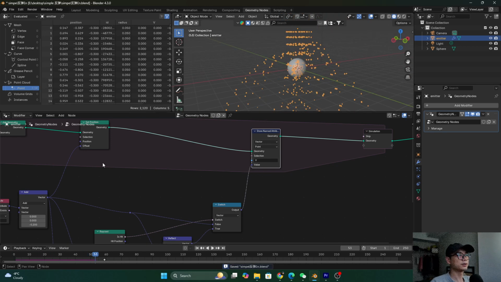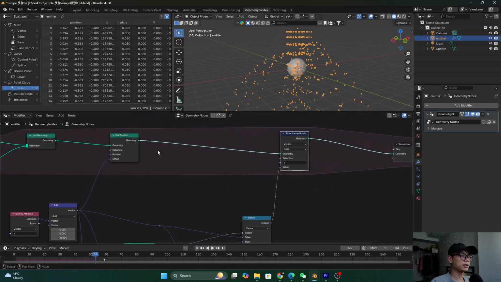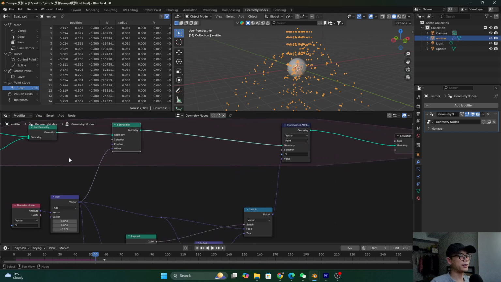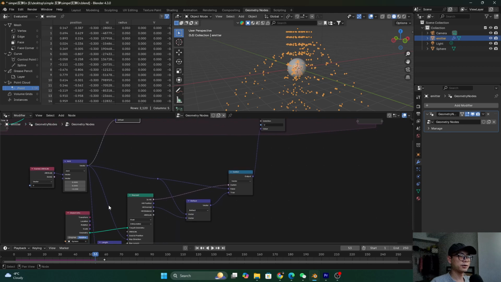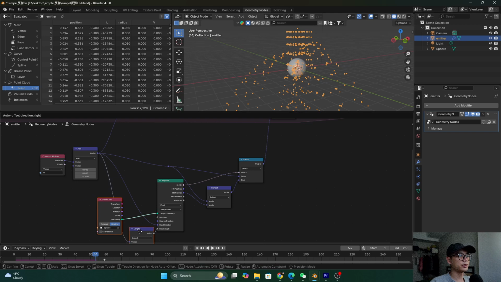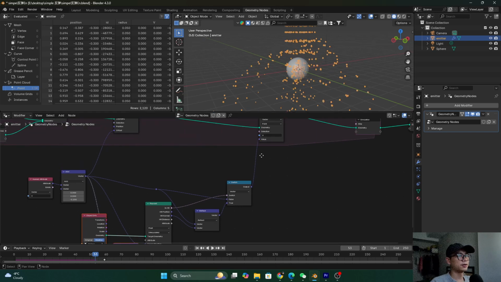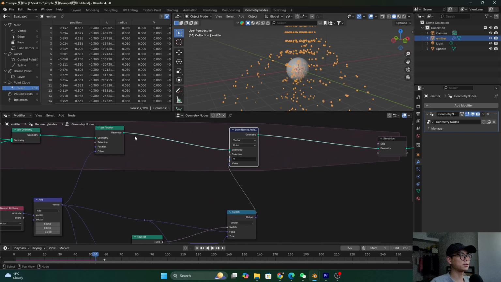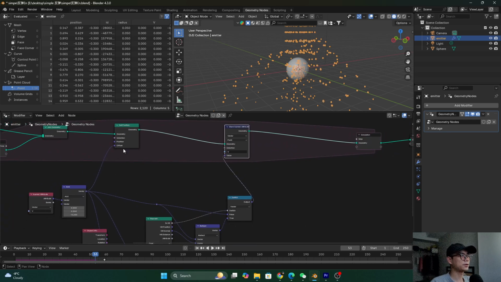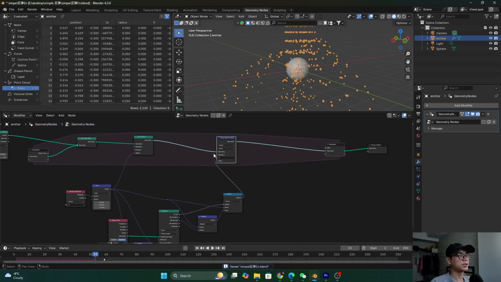So it happened. Why do we connect like this? Because first we want it to move like this, and after it moved, we need to begin to check if it collides with the sphere. So that's a principle. We can't make it together. We need to update the velocity every frame. So if we just do it in set position, it won't update it. So we need to do it like this.